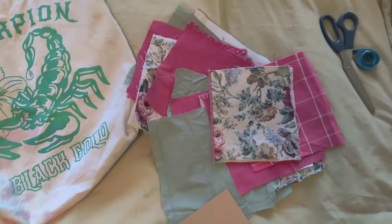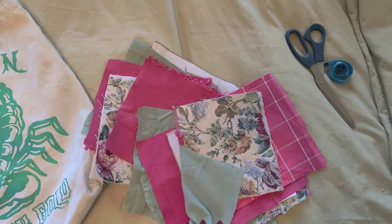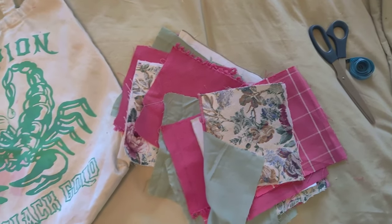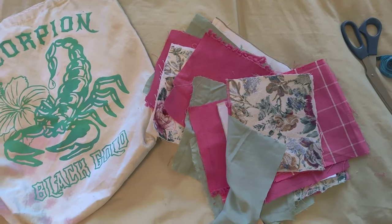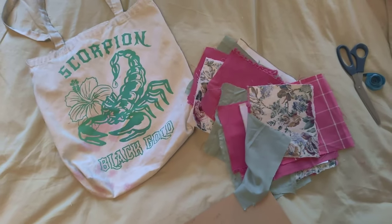I'm not a mathematician, but I'm gonna put some backing on some of these because it's pretty thin, and then we can get it all sewn up. Well, I have to sew the backing on, so let's do that now.